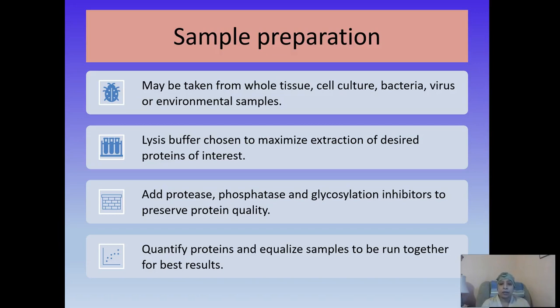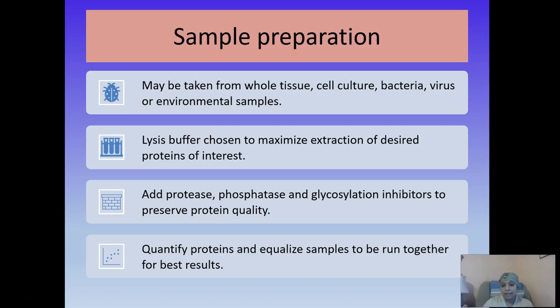Another way to do that is, once we have all the quantifications in the first run, we prepare a second diluted amount of our protein extract so that all our samples are the exact same concentration. So regardless of whether we started out with a sample that was 5 or 10 micrograms per microliter, we change all of them to 5 micrograms per microliter.